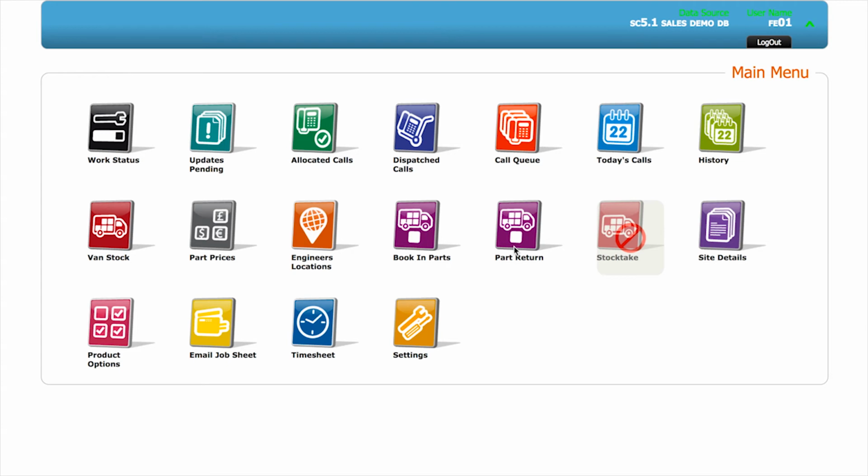What's configurable here? We can configure any of these, whether we have access to them, how they're renamed. We can relabel the system throughout. But it's very much about the office being in control, and settings are set by the internal administrators, so we can define what engineers can see, what access they have. Coming back to what we mentioned earlier, it may be a third-party contractor that we don't want as much access, so we're very much defining it to just the calls that they're doing for us. And say it's a third-party contractor, you can restrict the elements that they have to what you want to give them control of. Yes, absolutely.